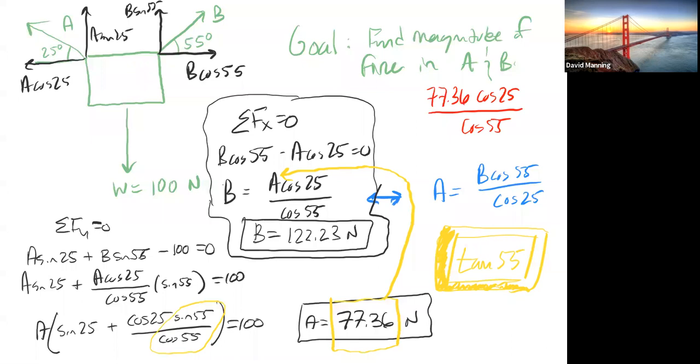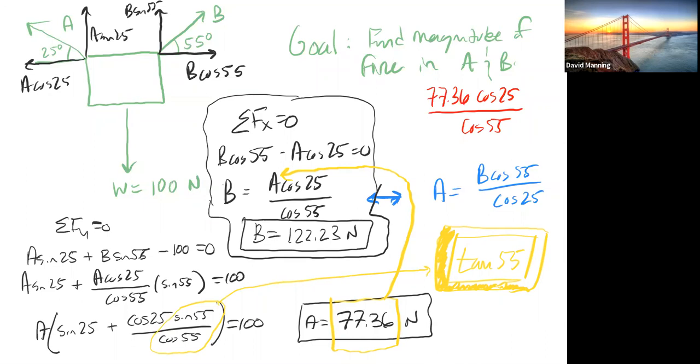Sorry, all you out there in Zoom land. I had this paused this whole time, and I didn't show the steps on how to solve this problem. But here is a picture of how to solve the problem. Just to let you know, this is the tangent of 55. That's what we're looking at there. So anyway, back to where we're at.